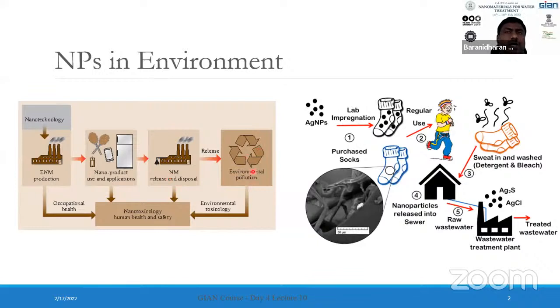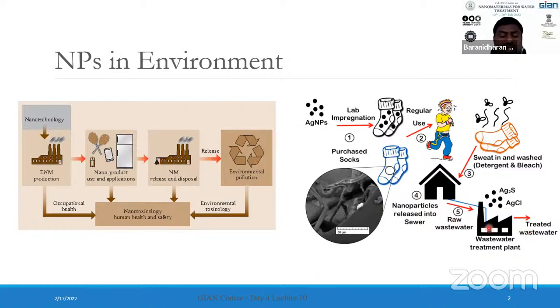And then, what is their pollution, or how do they cause pollution? And what happens to human health and safety, whether handling nanoparticles is really safe enough? There were also queries about silver nanoparticles being used, and what the concentration of silver ions is. Unless the silver ion concentration exceeds the drinking water limits, it is well and good. Silver nanoparticles are coated onto a surface and used by humans, and at last they get back in one form or another into the wastewater. Yesterday we saw how silver ions get released into the water, and then they start their work in the water or wastewater.